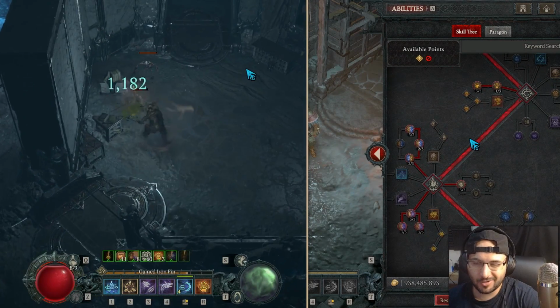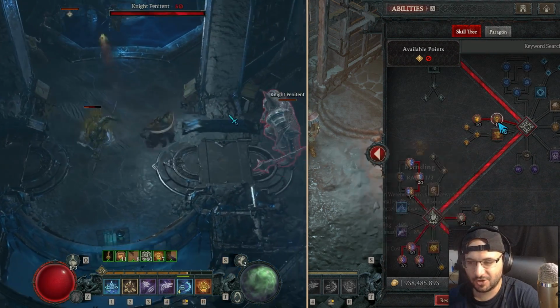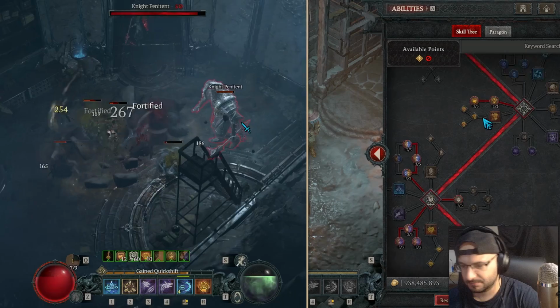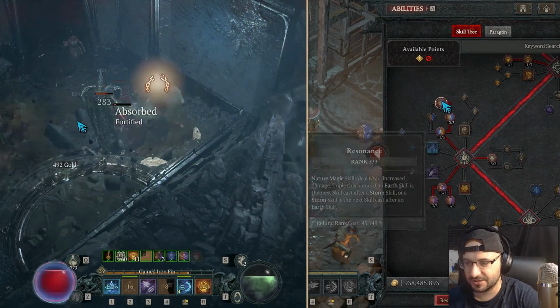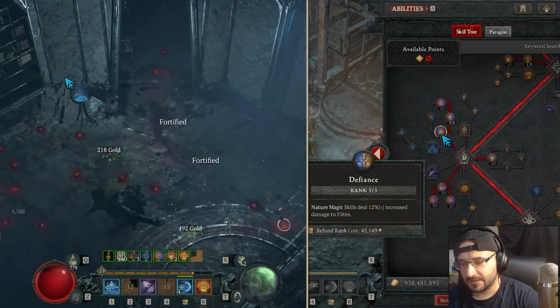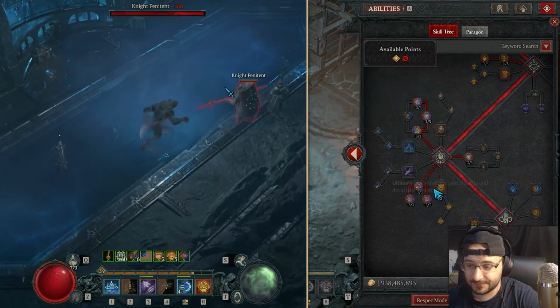Follow the planner on Mobalytics if you don't want to think too much. There are a couple of options, like not running Provocation and running Shred, but just follow the planner. I made it easy there. Resonance, Natural Disaster, Defiance. We run Defensive Posture, which has been buffed.